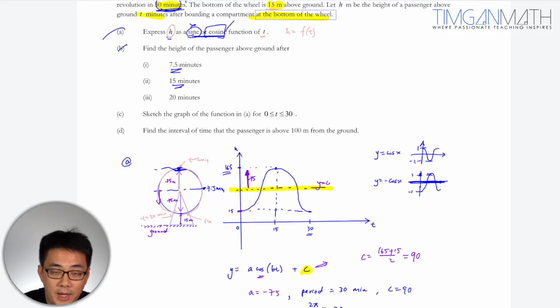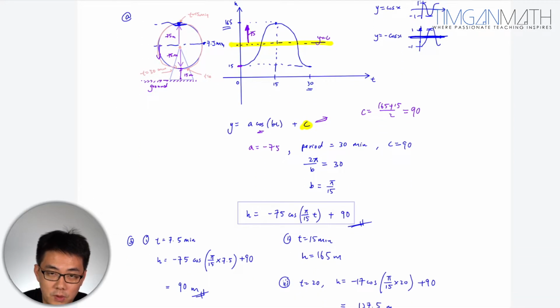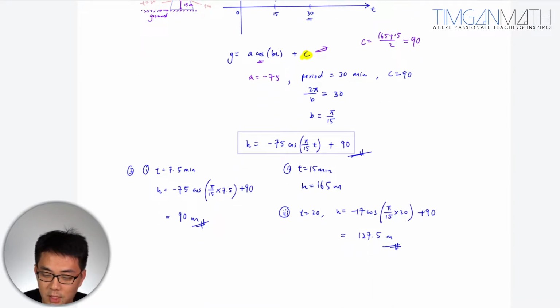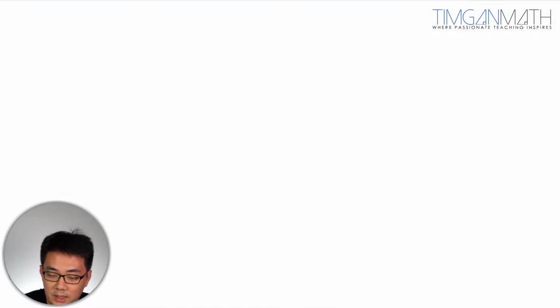So let's look at part C. Now, part C, I know that for the first part, I've already sketched out the graph, but I'm going to just go through how you can actually, even if you don't use this method here to solve, what you can do is just use this and try and sketch it out, okay? I'm going to go through step by step how you can actually sketch things properly.